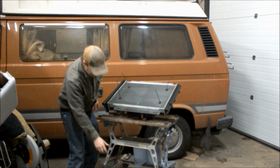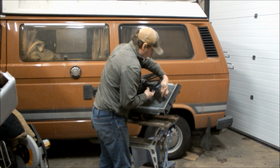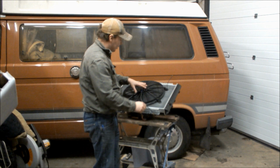Then we position the fan where we want it. That silicone stinks. You know it's good stuff when it smells of vinegar like that. One, two, three, four. Look at that, eh? Perfect. It's almost like that was made. Just in case you want to know, this is an 18-inch fan. So that seems to fit, as you can see, really nice. That's going to get the job done, I think.